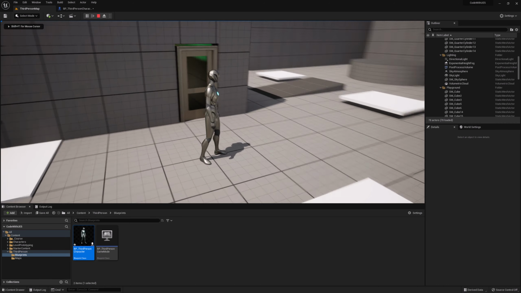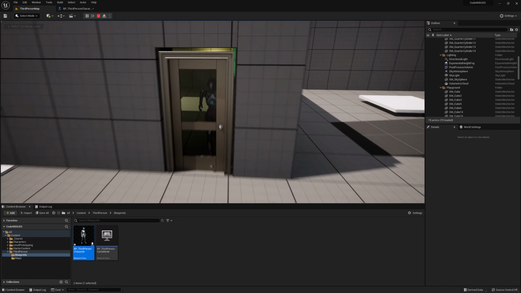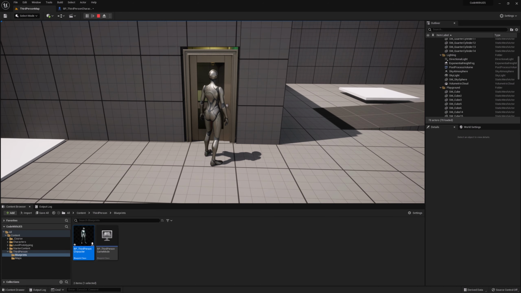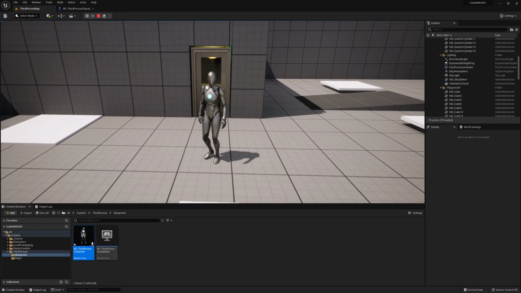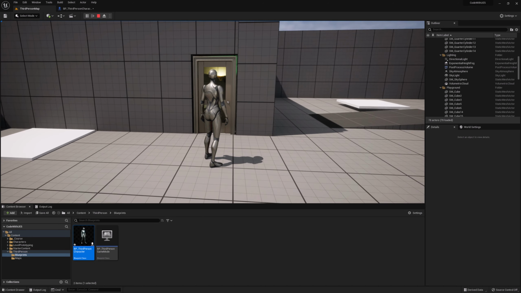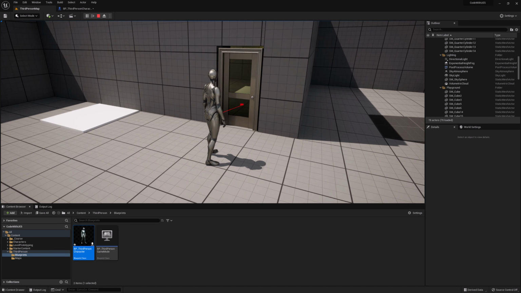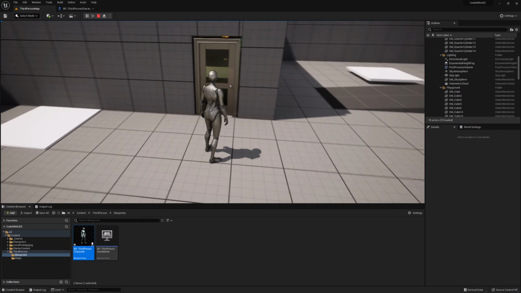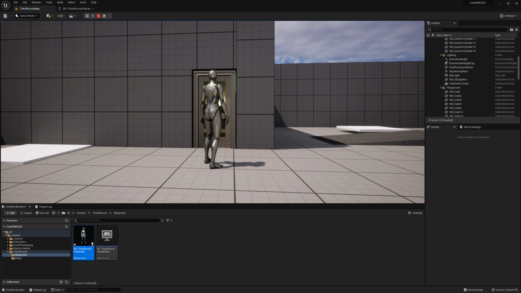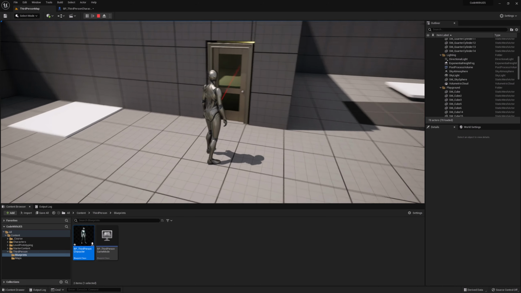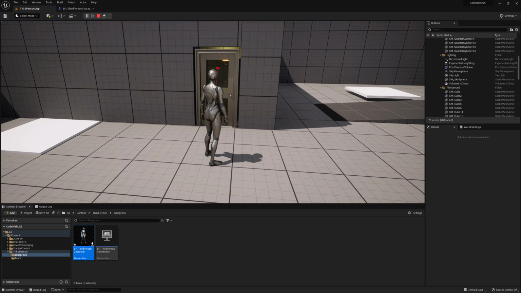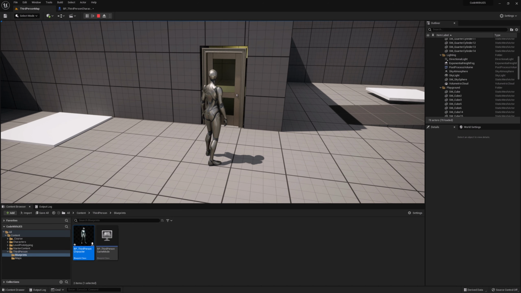Notice that the door here, if I'm trying to go in, whoops. So one thing I just noticed is the door actually doesn't have collision. So if we shoot our ray here, let's see what happens. Notice that our ray is going past our door, so you can see here, and hitting the wall behind us because the actual door mesh doesn't have collision. So let's go ahead and fix that now.